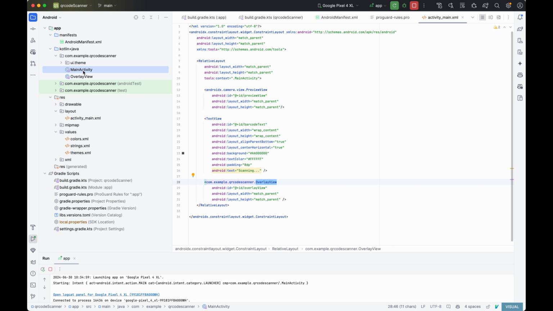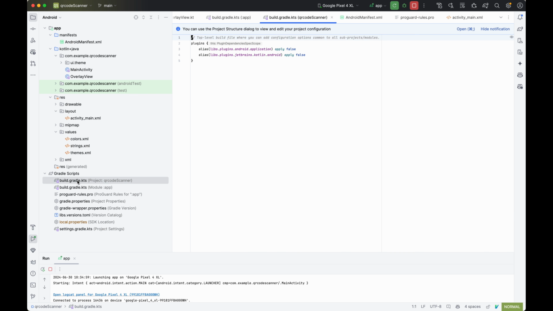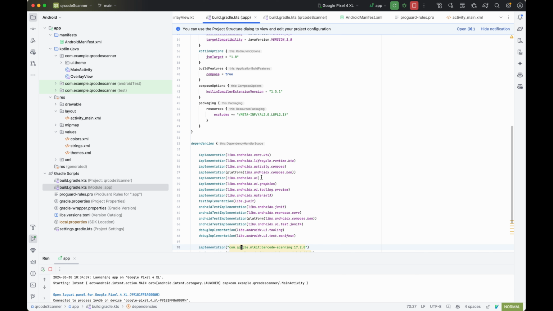Before I go into the main activity and the overlay view, let me go to the Gradle file for the dependencies. For the top level, I didn't do anything. I just started the project and didn't touch it. In the application level, I have a few dependencies.